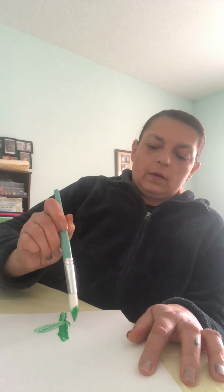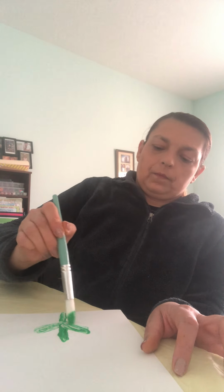So what I'm gonna do first, I'm gonna use my paintbrush to do the stem for my flower. Okay, I'm gonna paint my stem for my flower. And maybe some leaves to it as well. You can do it any way you want. You don't really have to do it the way I do it. I just wanted to show you. You don't really have to paint the stem and the leaves the same way. You can do it a different way.